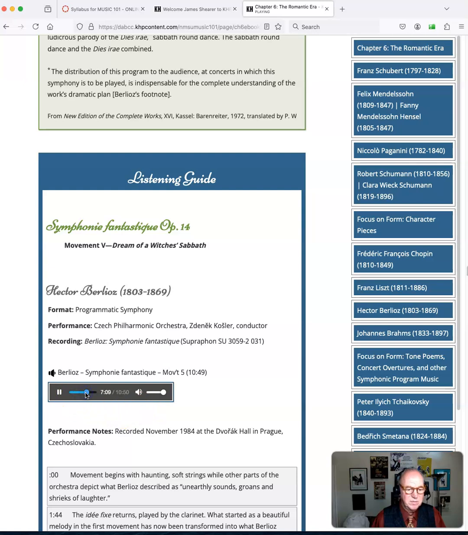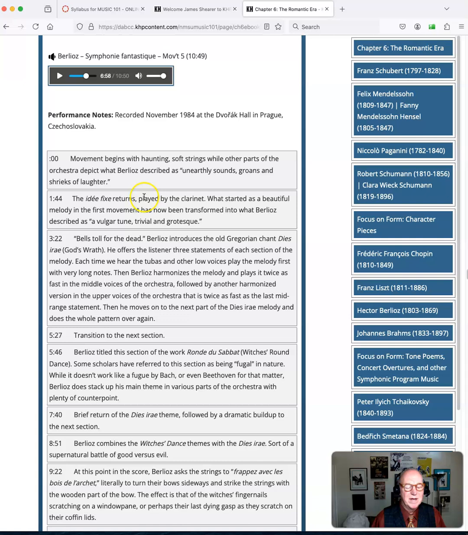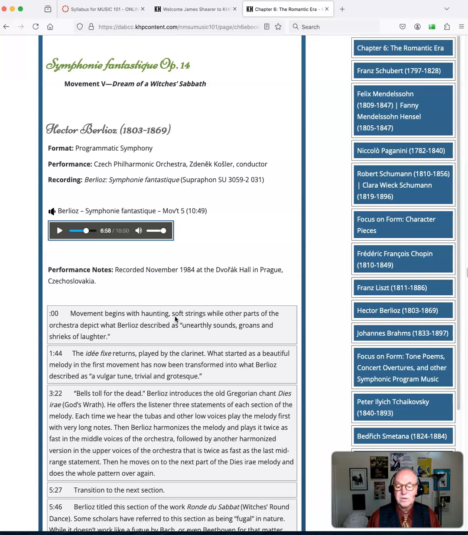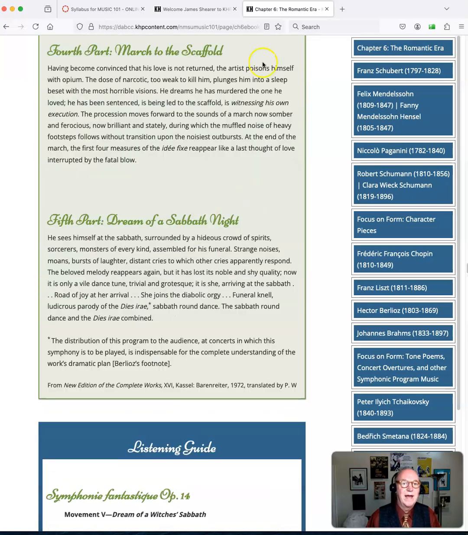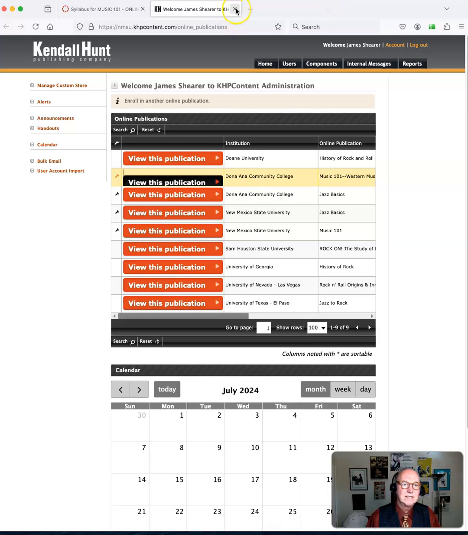You can jump to any point, and it will play, and here's the running time codes that you see, and they match those right there. All of the listening works that way. A lot of the cost for the book goes to the legal access to this streaming material, and it is well worthwhile. It's some of the best listening material out there on the planet. So that's the whole ebook. That's how to access it through Kindle Hunt.